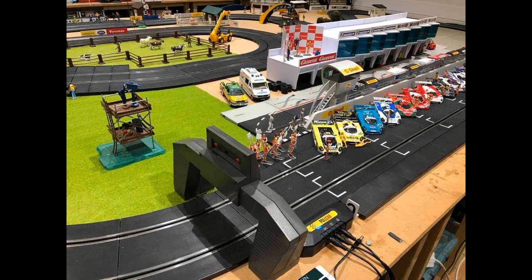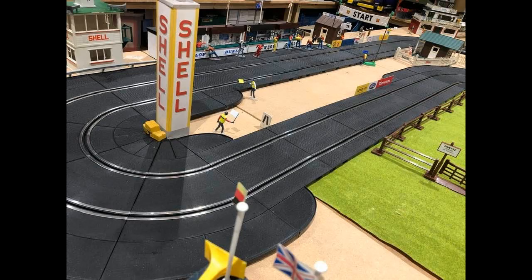Presently I have 2 pit lanes, a small cow farm, a helicopter, a nightclub, and a couple of other buildings. Do you not have a blimp? No, I used to very much want a blimp, but I haven't got one. I have a number of 1/32 scale aircraft, which I've always intended were going to be suspended above.